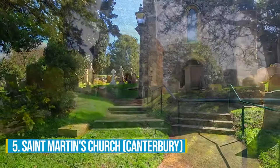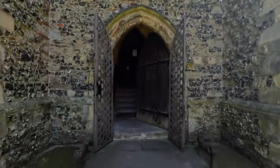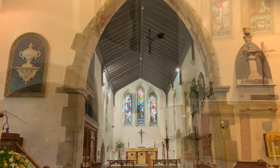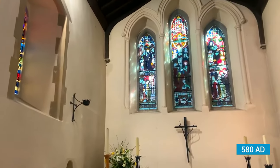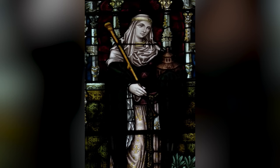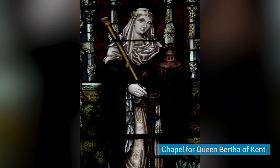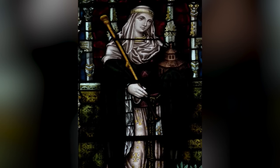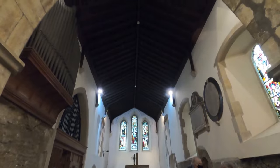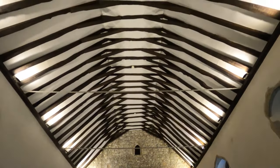Number 5: St. Martin's Church. If you're a history lover, you'll be entranced by St. Martin's Church. It's not just any old church — it's the oldest one still actively used for worship. Dating all the way back to around 580 AD, this architectural wonder holds incredible historical importance. Originally constructed as a chapel for Queen Bertha of Kent during the Roman era, it stands as a proud symbol of Canterbury's rich heritage. As you wander through its hallowed halls, let the atmosphere and centuries of history wash over you.